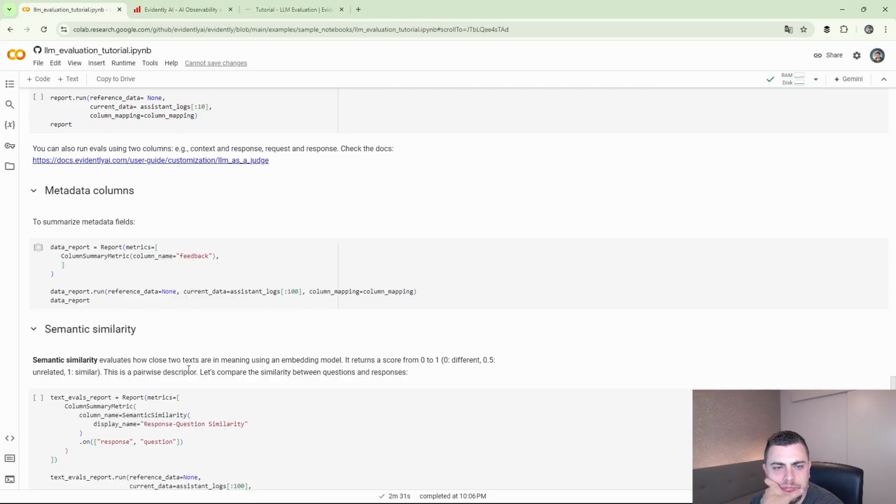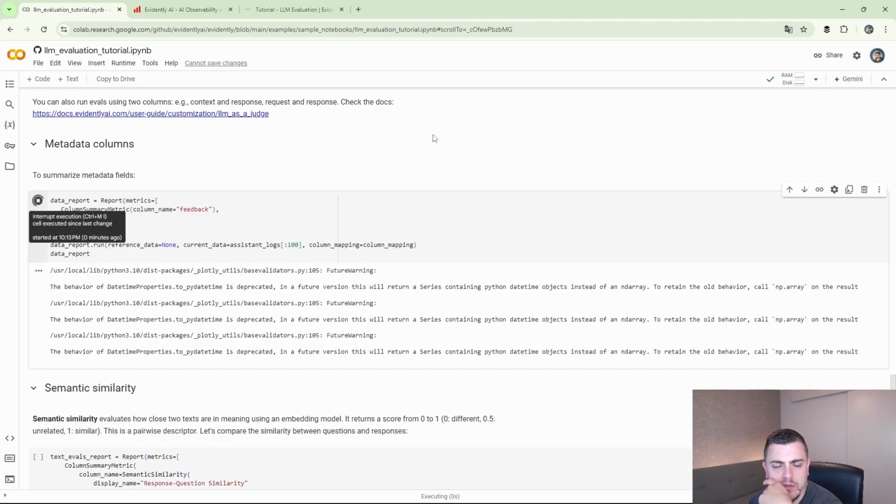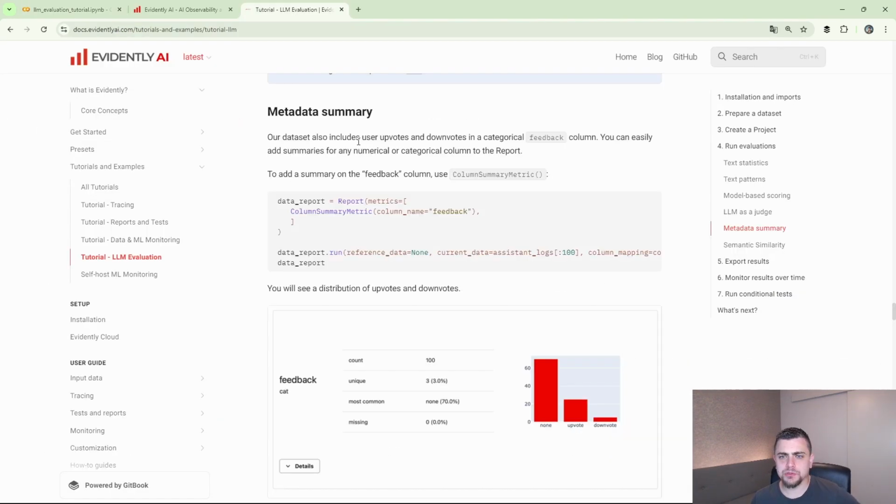Metadata summary. To summarize metadata fields is the feedback field, and the data report is the first 100. What will it do? Let's see that. It also includes user upvotes, downvotes in category feedback column. You can easily add summaries for a numerical or categorical column to the report.